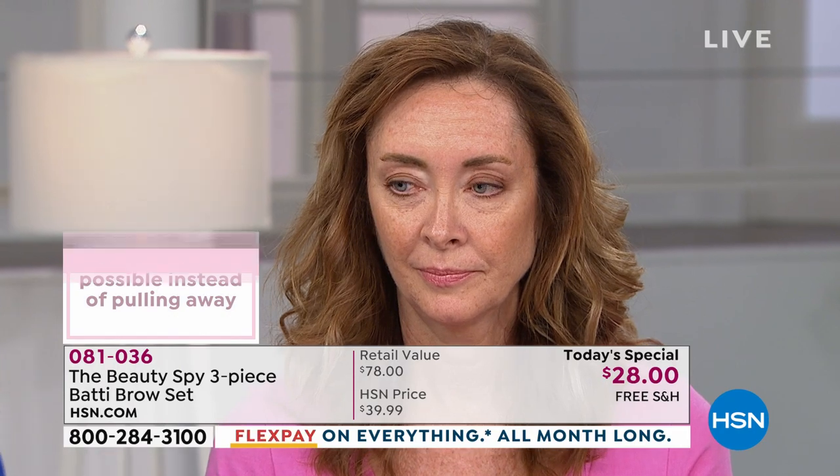So it's like this multi-dimensional shading factor that we try so hard to get. I've used like 3 different brow products to try to get results like this. This is one simple step that lasts 10 days, you guys. Chelsea says she uses it once a week. I use it every Sunday. I sleep in it on Sunday nights. I'll do my whole K-beauty routine on Sunday night, and then Monday morning when I wake up, I'm good.